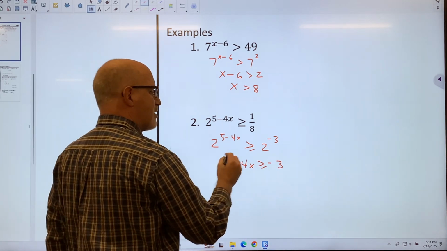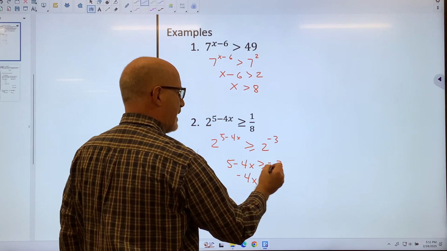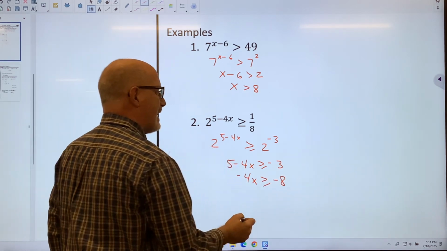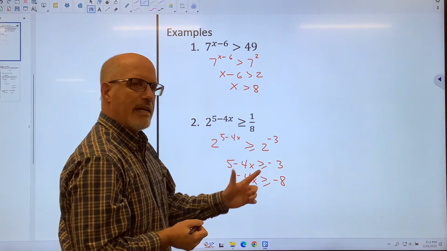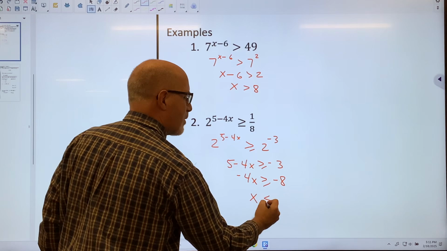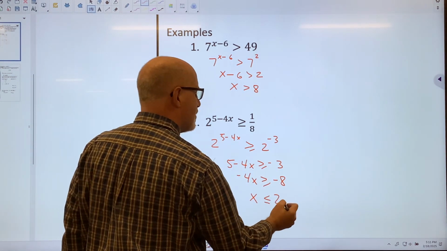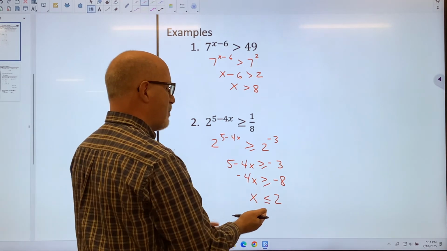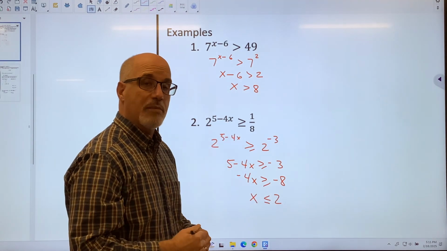I'm going to go ahead and subtract 5 from both sides. So I'm going to get a negative 8. And now once I've got that, I'm going to divide by negative 4. So we want x, the inequality is going to flip directions. It'll be a less than or equal to, and it becomes a positive 2. So now, anytime you put in a number less than 2, it's going to set this inequality to be a correct statement.